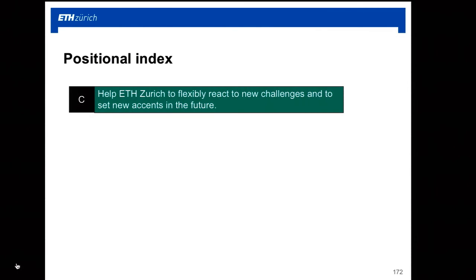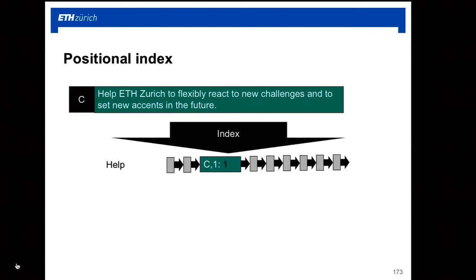It's the idea that we modify the index, but in a different way. So let's come back to the standard index. We still index the words one by one. But what we will add here, instead of just having the document ID, which is in that case C, we will also add the position of that term in the document. So here help is at position 1. So I'm saying 1 when I index. So this is the document ID.